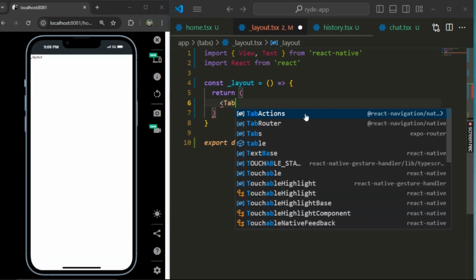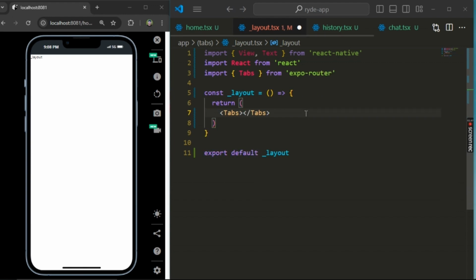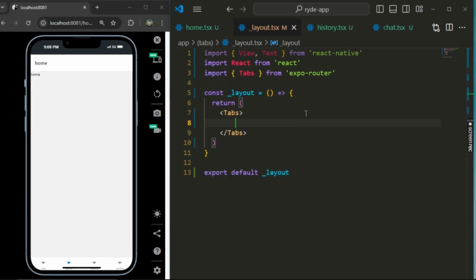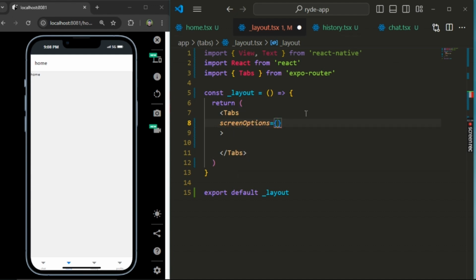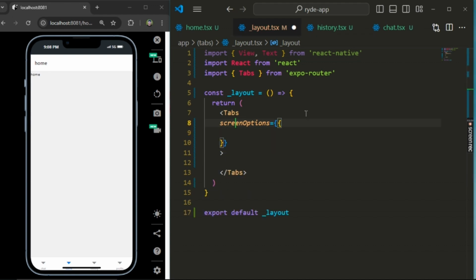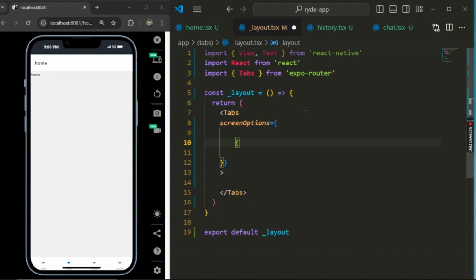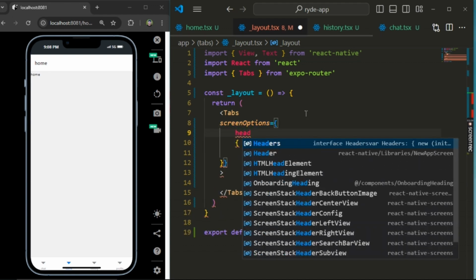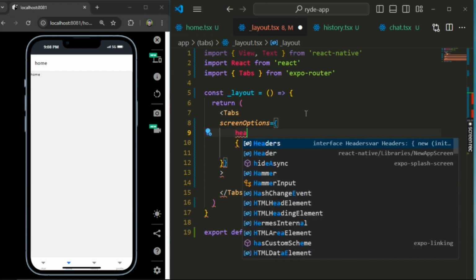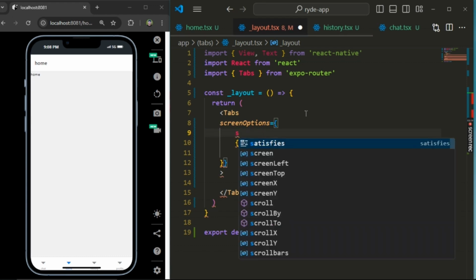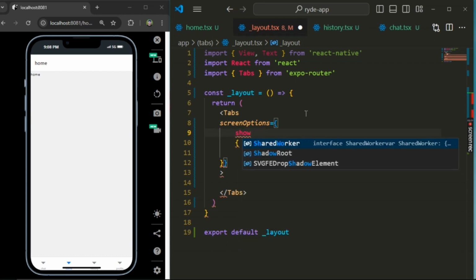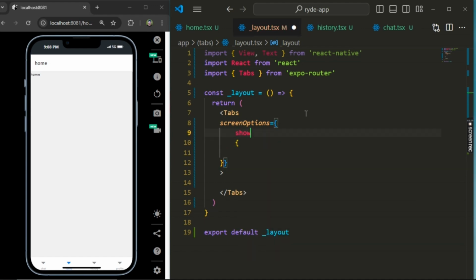So we have to use here the Tabs, which will allow us to customize our tabs, and we will style it as much as we can. So here we put an attribute named screenOptions, which will allow us to customize our tabs and header also. So let's style it by giving some properties.